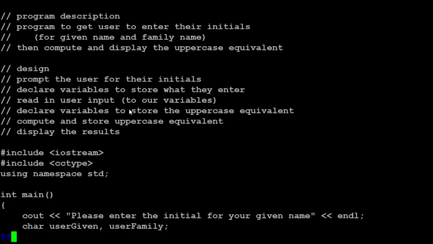And I'm going to have versions for the final given and final family initial. So in those first two will be what the user types in, and the second two will be after I've converted them to uppercase. Oops, I'm off the bottom of the screen here, aren't I?